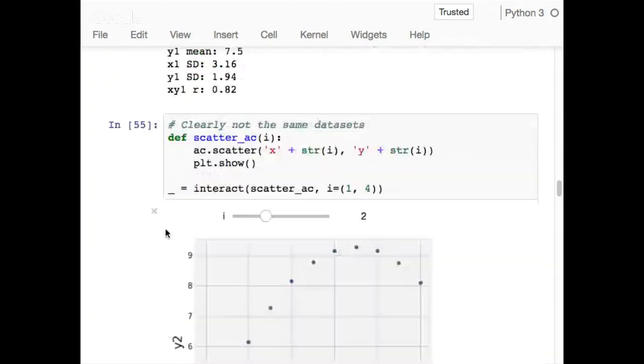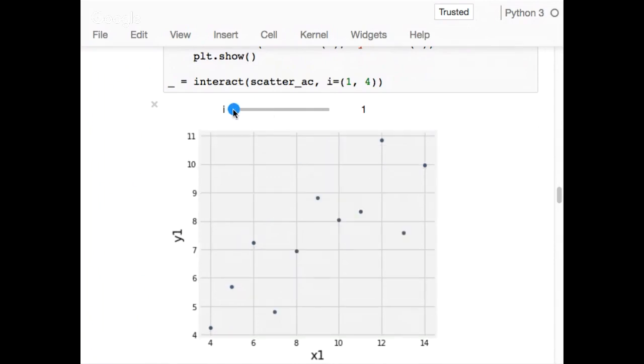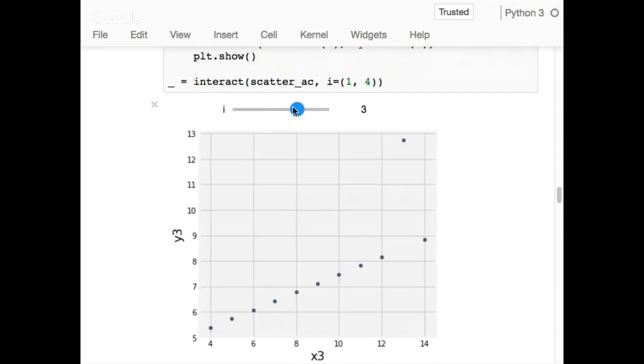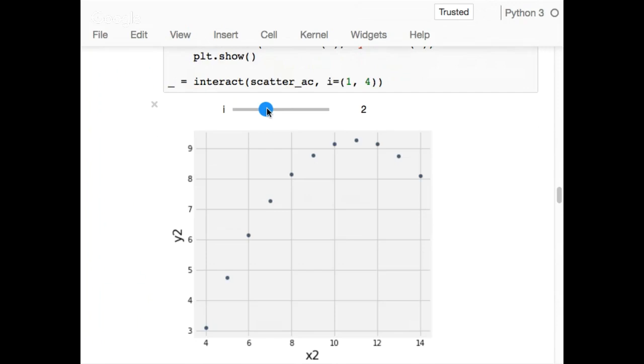I run this, and let's look at how these points look. So this particular data set number 2 looks like this. Data set number 1 looks like that. Right? 1, 2, 3, this one is this data set. So these are all in the line except for this one point. Data set number 4 looks like all the points here, and then 1 point over here. Okay, so very, very different looking plots, right?